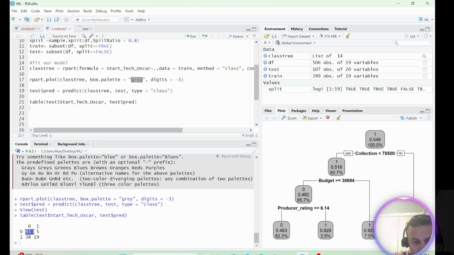So the accuracy given by this classification is only 64, so you can compare it with other prediction models that you build and choose your model.